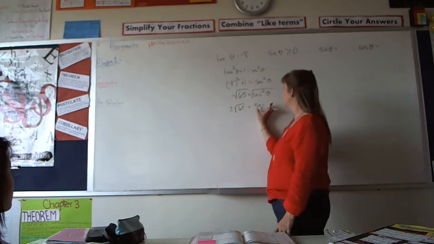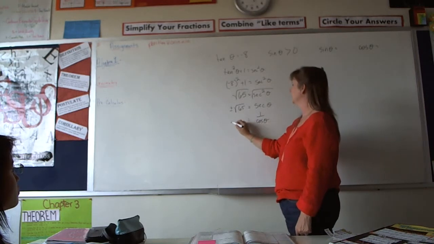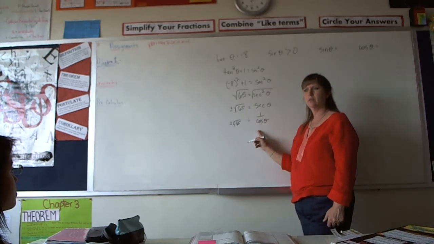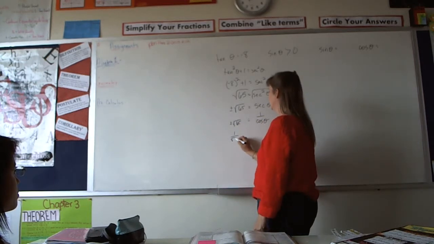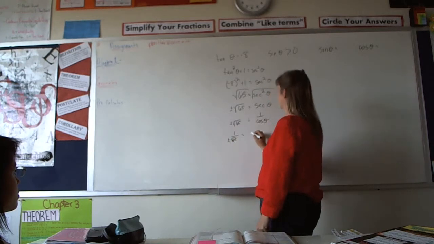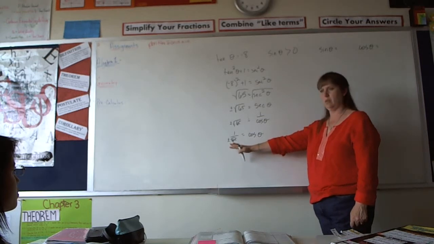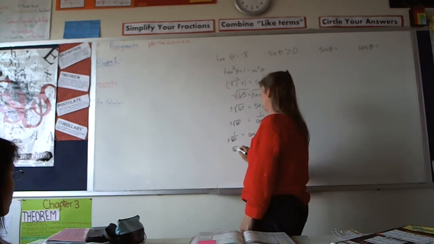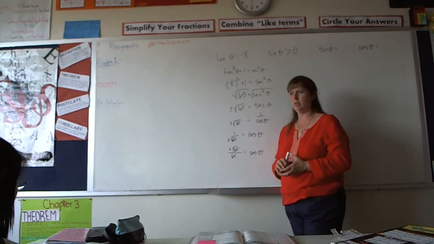We know on this side we can replace secant, sorry for that, with 1 over cosine of theta. How do you get to cosine? You can cross multiply, or you know that you can flip it over, right? So here we get 1 over the square root of 65, plus or minus, equals the cosine of theta. Mathematicians don't like it when you leave that in the bottom, so we need to rationalize the denominator. We get square root of 65 over 65 is equal to the cosine of theta. So far, so good? Okay.